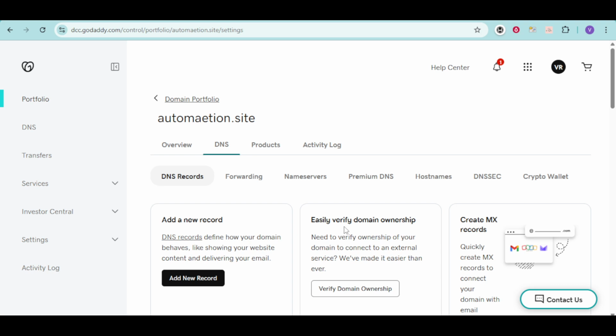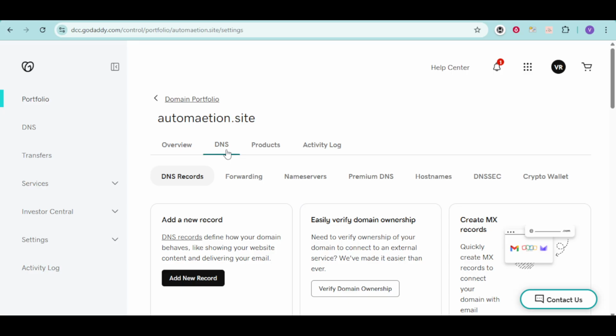Next, choose the domain where you want to add your hostname. For example, if your domain is example.com and you want to create something like lab.example.com, you'll select example.com from the list. Click on that domain to open its settings page and then locate the DNS tab. This is sometimes labeled DNS or Manage DNS, depending on the interface version you're seeing. Go ahead and click that tab to open the DNS management area.